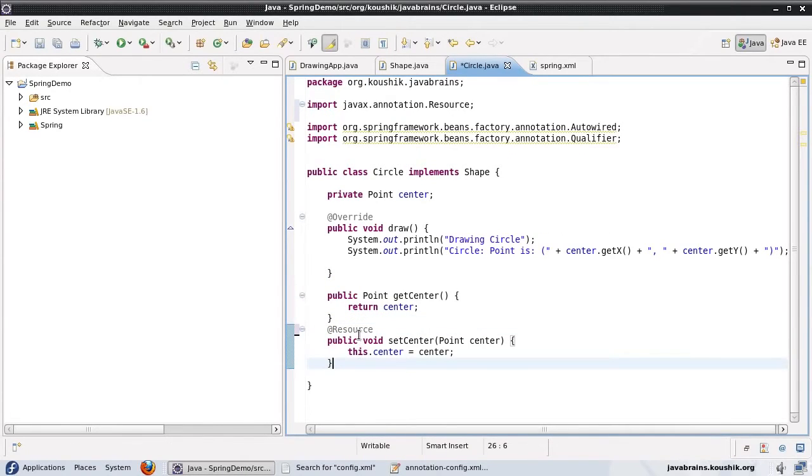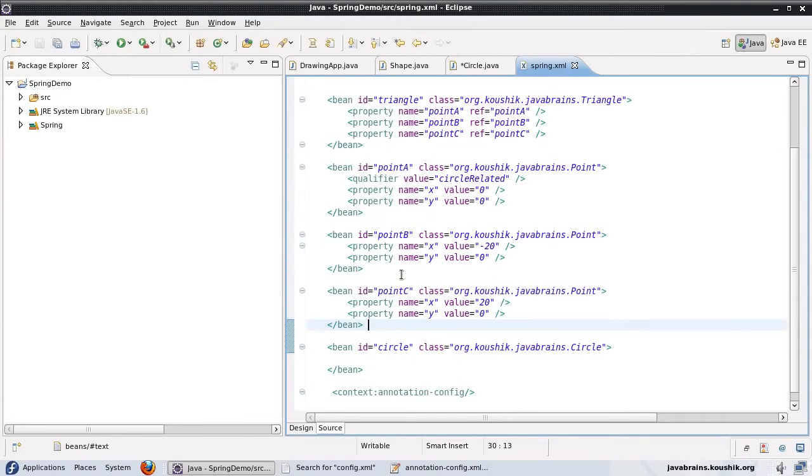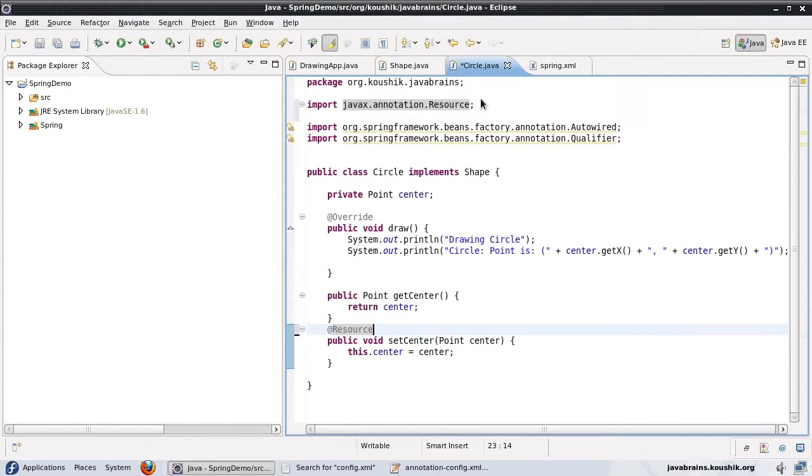This @resource annotation can do a standard dependency injection by name. So in order to inject point C to this center member variable, I just need to say name equals point C. It's as simple as that. So it's actually doing injection by name.